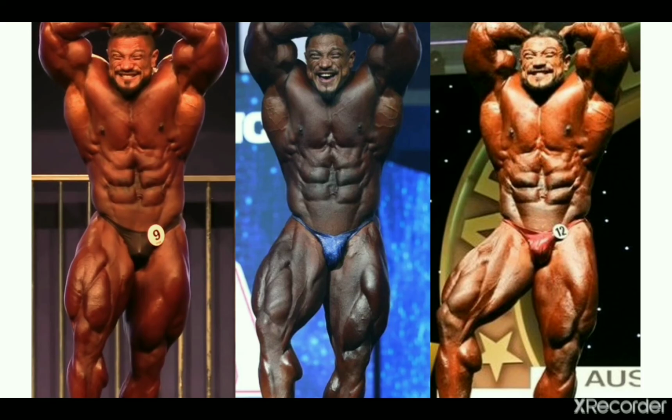Let's move on to the ab and thigh, and surprisingly, it's a very good pose for the massive beast Roelly Winklaar. I think the last place position goes to the Arnold here on the right because it doesn't have the Olympia version's cuts, nor the Bodypower Pro version's mass or aesthetic appeal. To my eyes, the battle for first here is between the Bodypower and the Olympia, and I choose the Bodypower show because of the superior V-taper and bigger quads. It's overall the fuller version, and here it suits him in this pose. I placed 2016 first and give it the 1 pointer because I like it the best. But I guess it's personal preference after all.